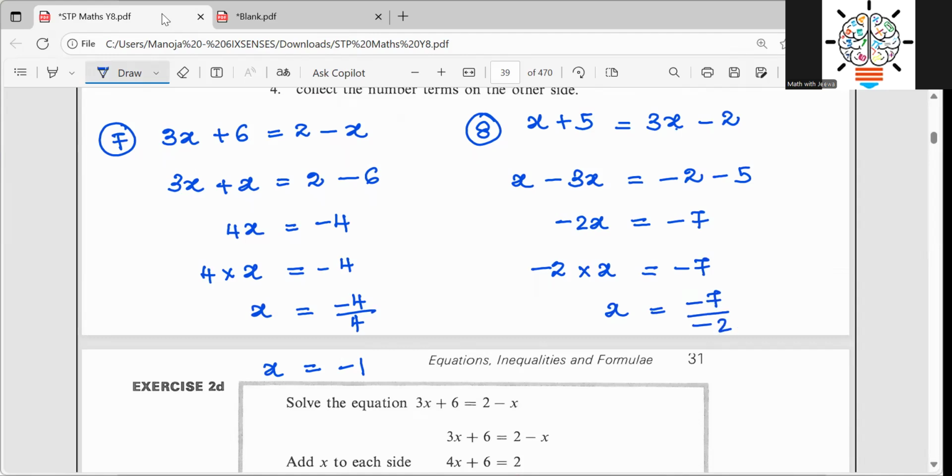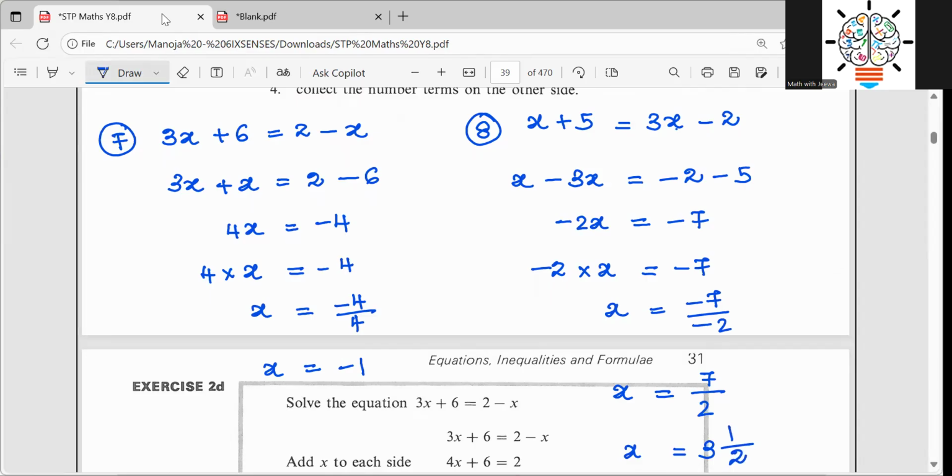Now you might think of the earlier teacher, that when you bring that negative 2 to the other side, it became positive. Yes, that becomes positive if you don't have any other superior math operation. But here you can't convert negative 2 into positive 2, because on top of that you have something else to change. The multiplication by negative 2, you want to write as division by negative 2. Then we know a negative number divided by a negative number is positive, no? So the answer is positive. Then you have positive 7 over 2. And then you can conclude x equal to 7 over 2, that is 3 and 1 over 2.